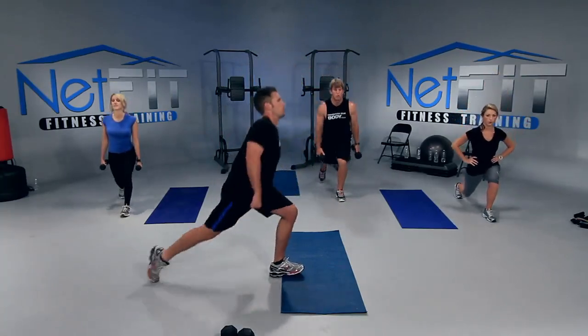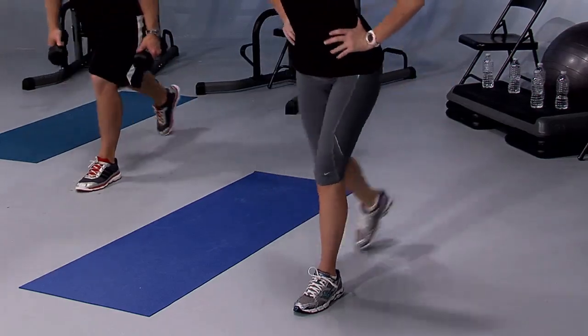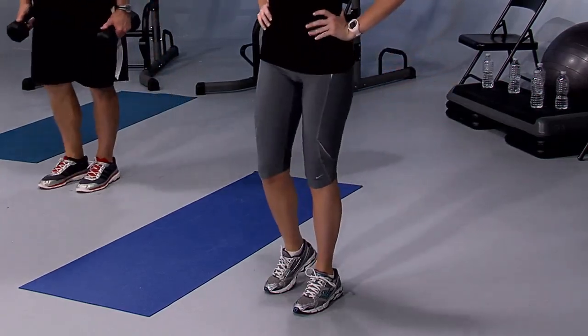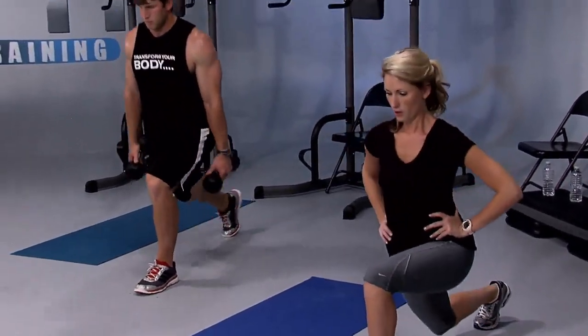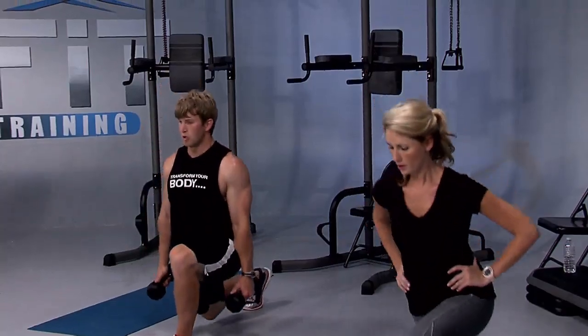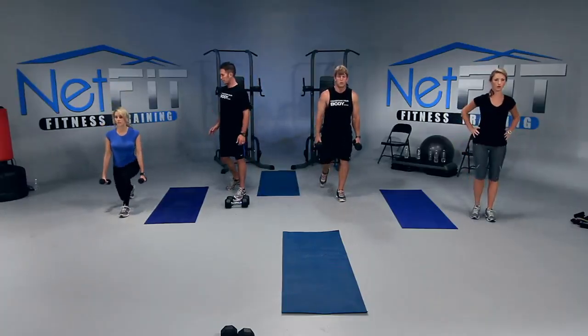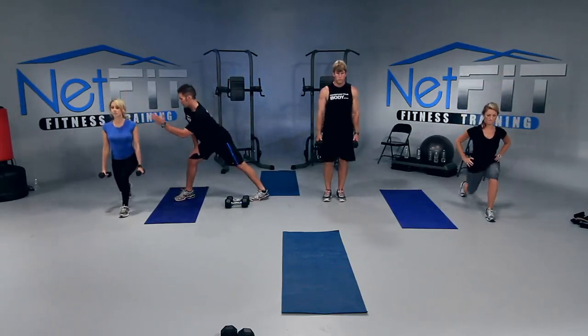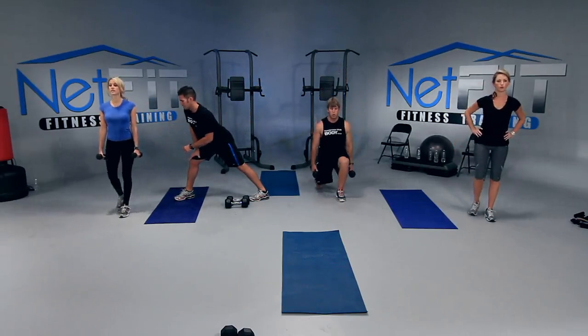Right leg back, push up. Really use your left heel to push your body up. So I want your left leg to do most of the work. There we go. Inhale down, exhale up. Just like that. Perfect, full stretch. And lift, looking great. So from her shoulder to her hip, she's going straight down, straight up. Pressing with the left heel.